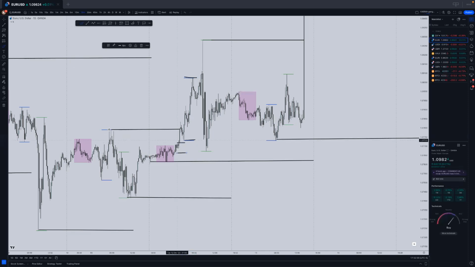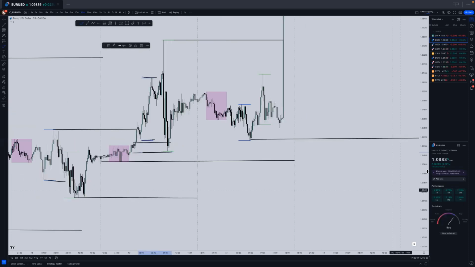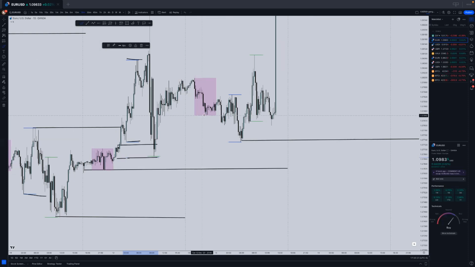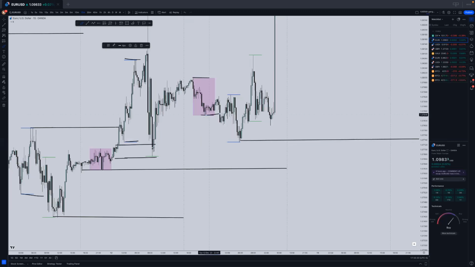And this guy is responsible for taking out this structure that breaks structure here. So I can take my entry directly from here without confirmation. Now, but look at this one here. I have previous session right here, previous session right here. I am looking to buy. So for me to buy this push, nothing is telling me that there's an inefficiency here, but I know it is going to buy.